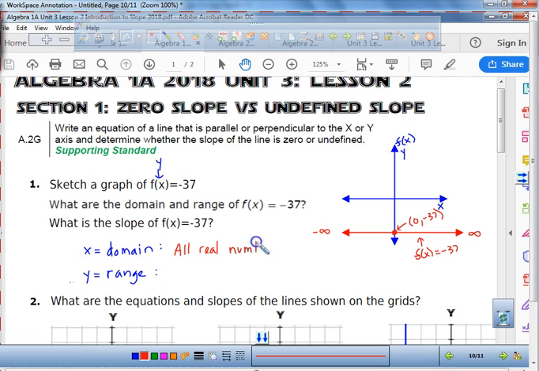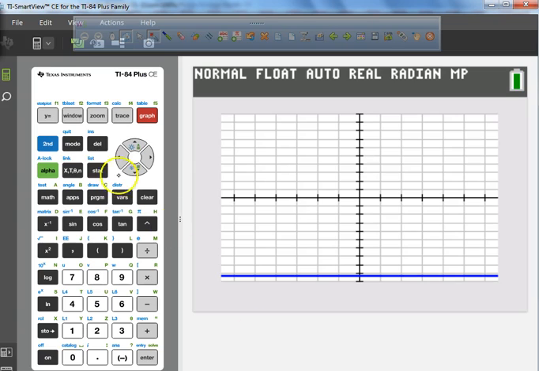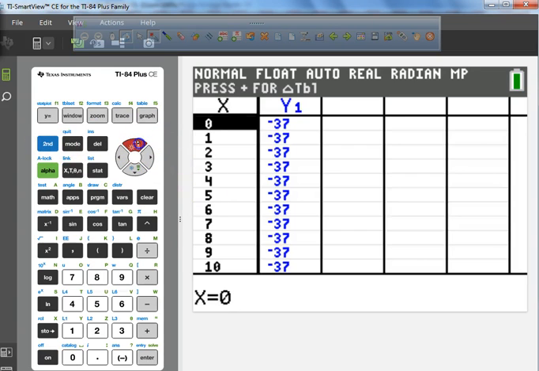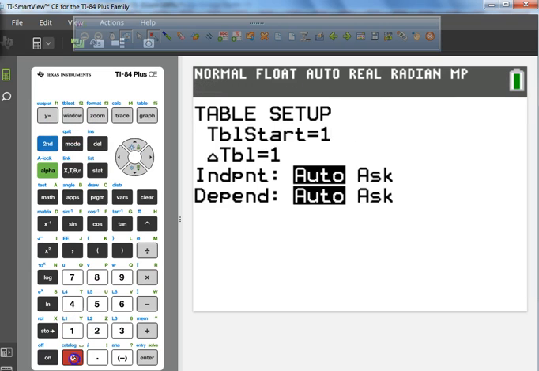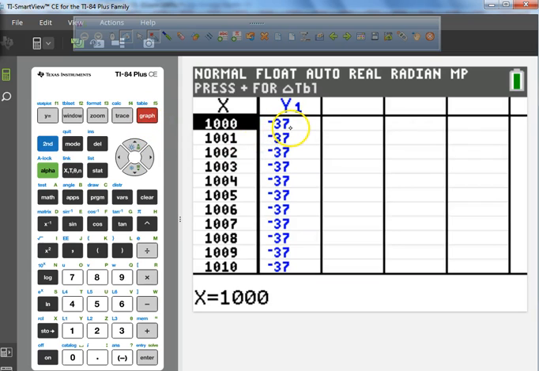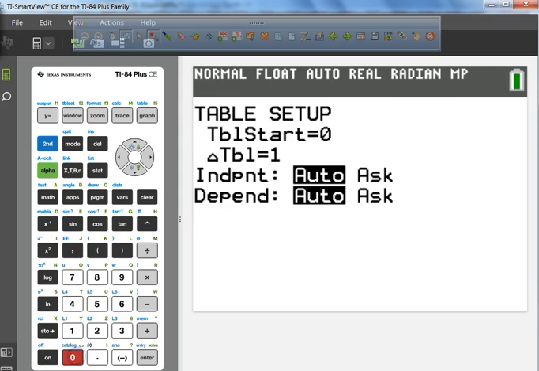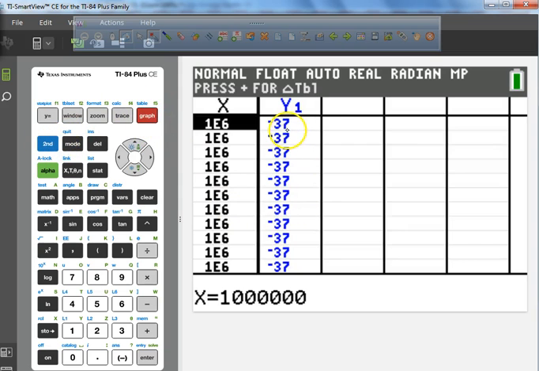Like, I don't get how all real numbers are being utilized here. Well, if you were to go to your graphing calculator and hit second graph and just start scrolling, it'll never end. And if you go down, you're like, I don't believe you. I think you're lying. Okay, second window, I'm going to start at 1,000. Let's check it. Still at negative 37. It's never going to change. I'm just letting you know. Let's go to 1 million. Oh my gosh, we're still at what?